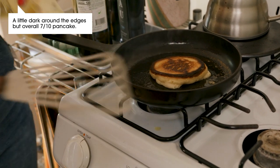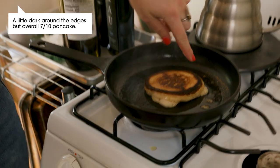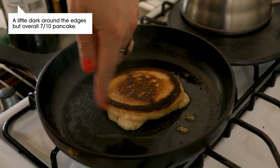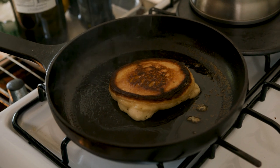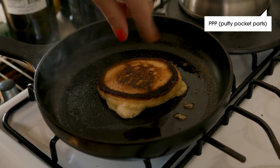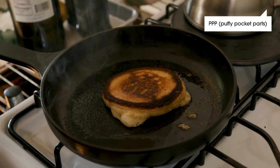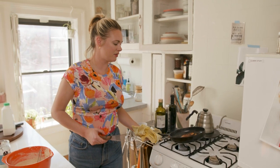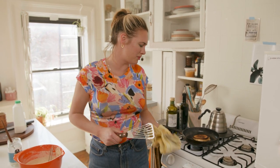Woo! Okay, so here's what we're looking for, which is exactly what we got. That outer ring is gonna be really, really crispy and very, very delicious. And as we flipped it, we get those little puffy pocket parts that become really crispy and lacy at the edges. That's also what we want. And you don't need to add fat when you flip it, but you will need to flip them occasionally as you make the pancakes.